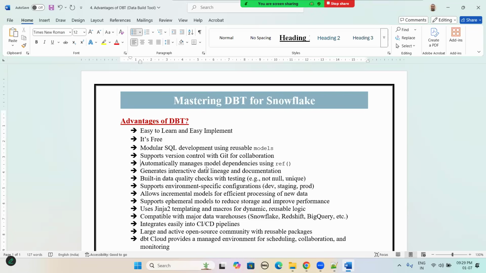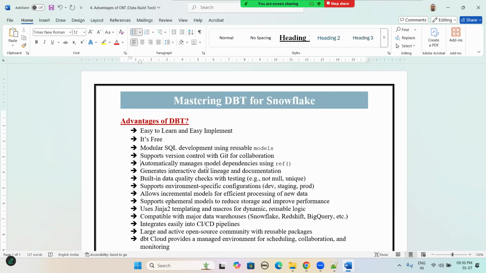Okay. And it supports environment-specific configurations. It means you can create dev, stage, test, and prod environments with different configurations: dev configuration with the dev warehouse connection, stage configuration with the stage warehouse, test configuration with the test warehouse, and prod configuration with the prod warehouse.